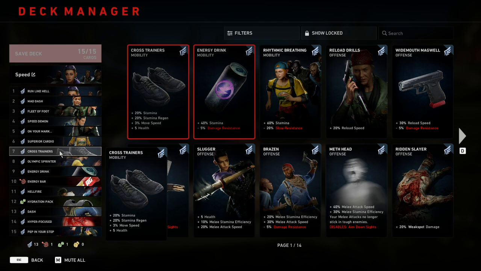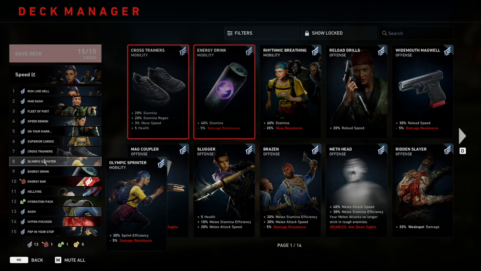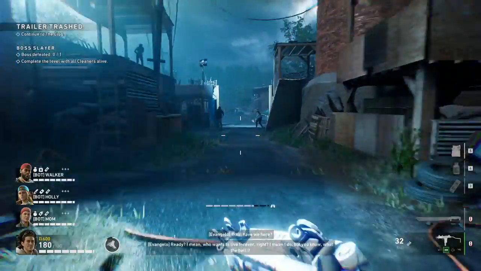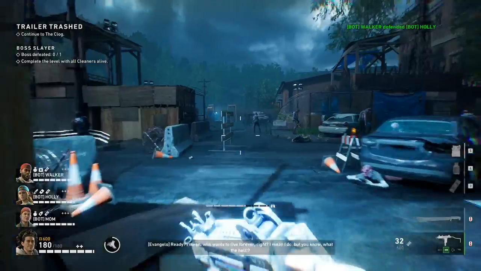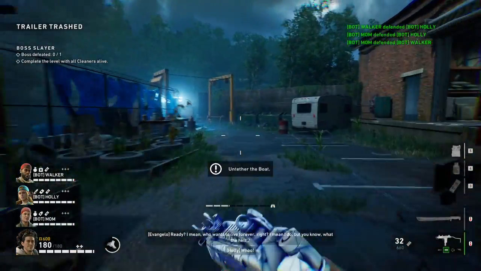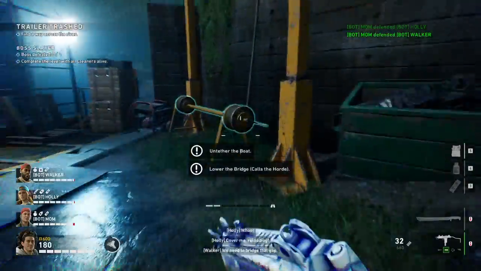I know most of the time there's one effect that people don't really like, but all 4 of these are really, really good with no downside. Number 8, Olympic Sprinter, which is going to give us plus 30% sprint efficiency and minus 5% damage resistance. And at this point, we have minus 10% damage resistance, but I mean, it's really not that bad. That's really not going to be that big of a deal.